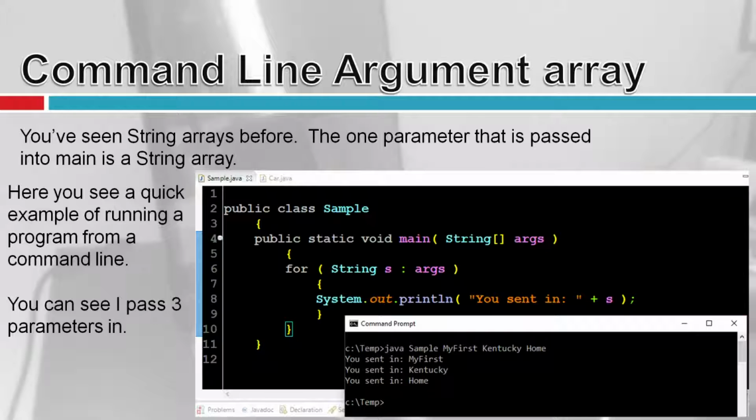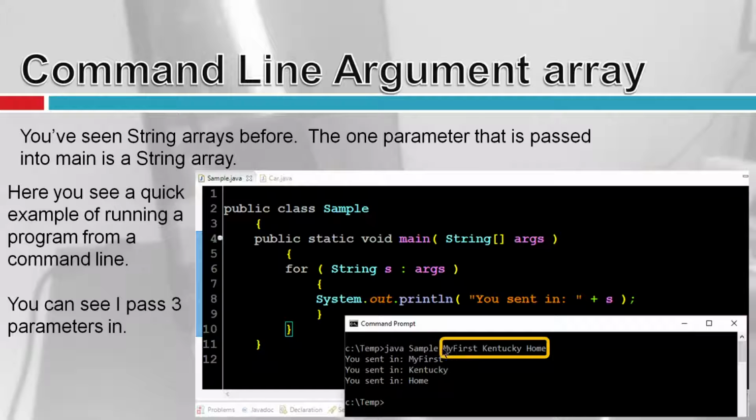Essentially what it's doing behind the scenes is calling Java and the name of your class. When you call the name of your class, what the program does is it looks in your class for a function that's static void main, passing in an array of strings. So here you actually see I'm calling my class, and then I pass in a list of strings, all separated by spaces.